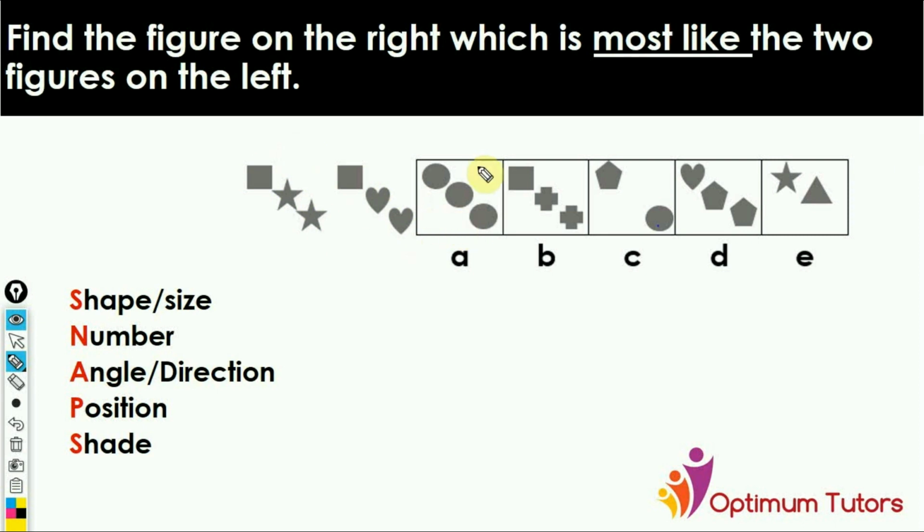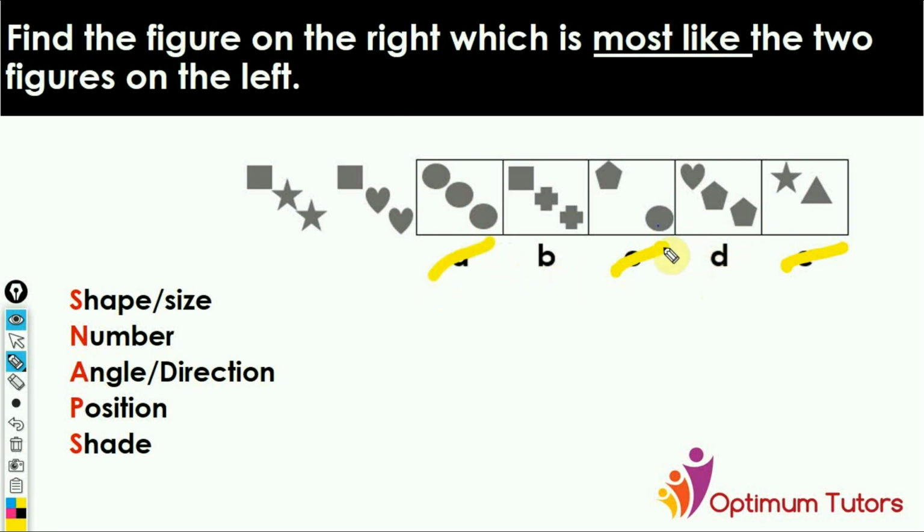Okay, so if we look at each one of the options, straight away I can see B also has a square at the top left corner, so that looks like a strong contender, but I'm not going to jump to any conclusions. I'm going to look through and check the other ones as well. So if we look at the number, we can see that each step of the sequence has 3, so I can eliminate option C and E because these have 2, so it's not likely to be that. Each step of the sequence has different shapes. This doesn't. This is all identical, 3 identical circles, so it's not going to be A.